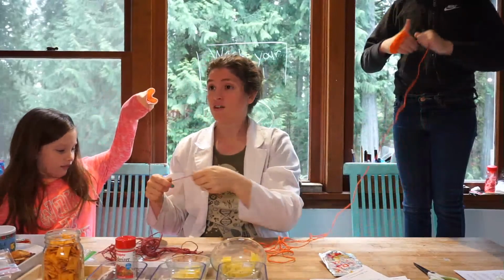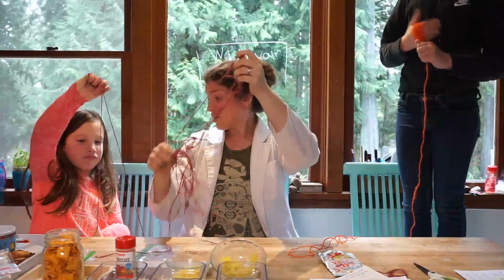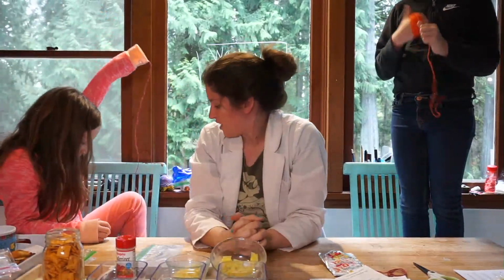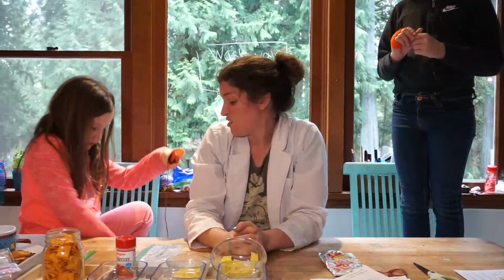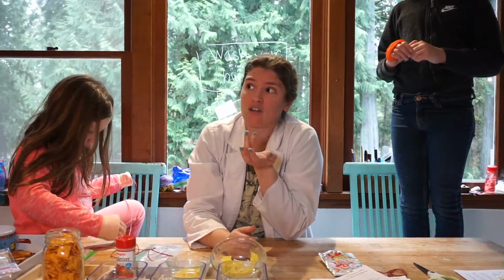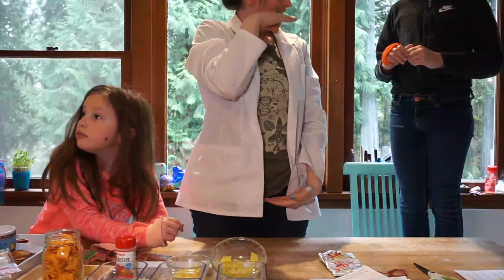Do you want me to approximate it with my 6-foot gap? Evan's gonna maybe take one of these and approximate it with his 6-foot thing. But we can also do the math because it's about a little more than 5 times your height. So Georgia's like 4 feet, so maybe 20 some feet, 23 feet or so is hers. Evan's 6 feet tall, so he's looking at like 32, 33 feet for all that plugged up from here to here.